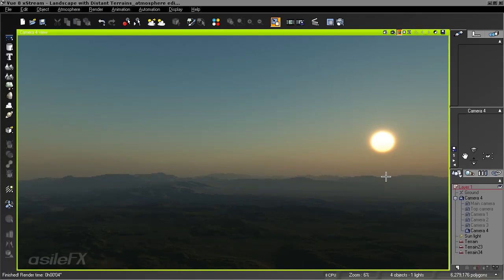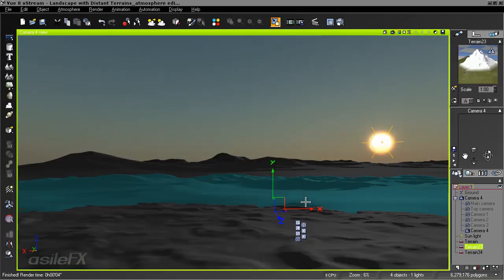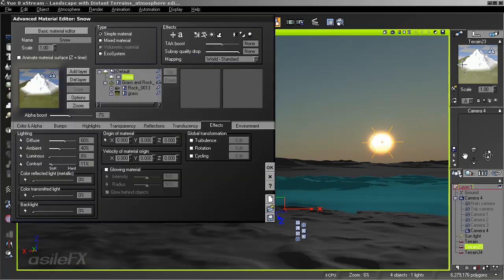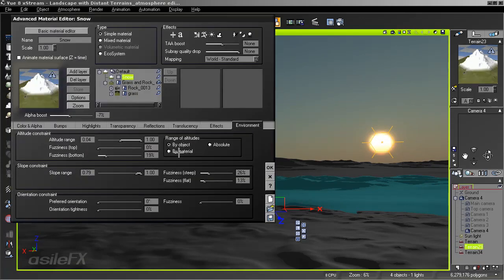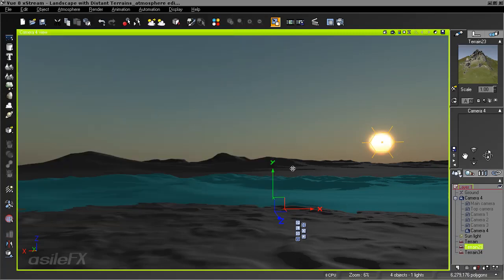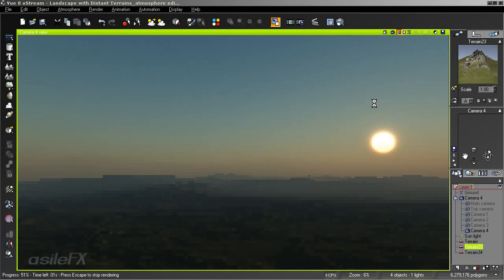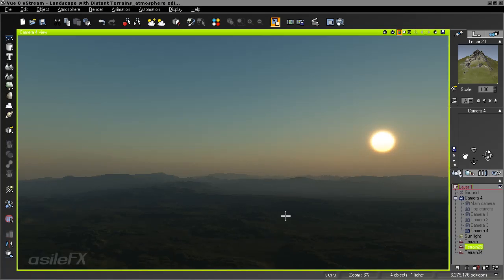I am going to make a modification to the mid-terrain material. Whenever you convert a procedural over to a standard, the Z-scale height changes, which modifies the environment tab details directly related to altitude. So in this case, what I'm going to do is take this snow layer and just delete it. Not going to use it. And that way we can have a nice blend. Because otherwise it was just a little too off.